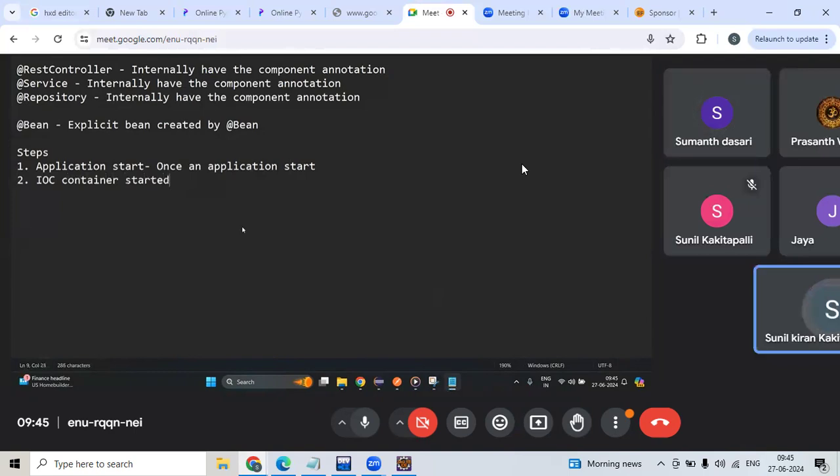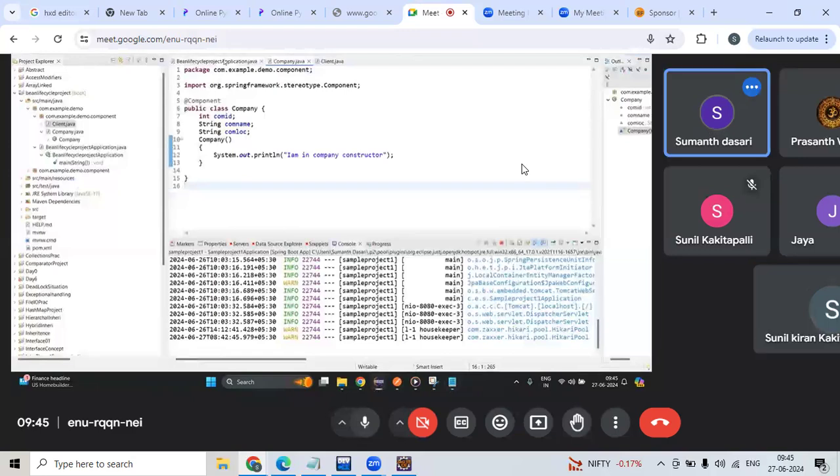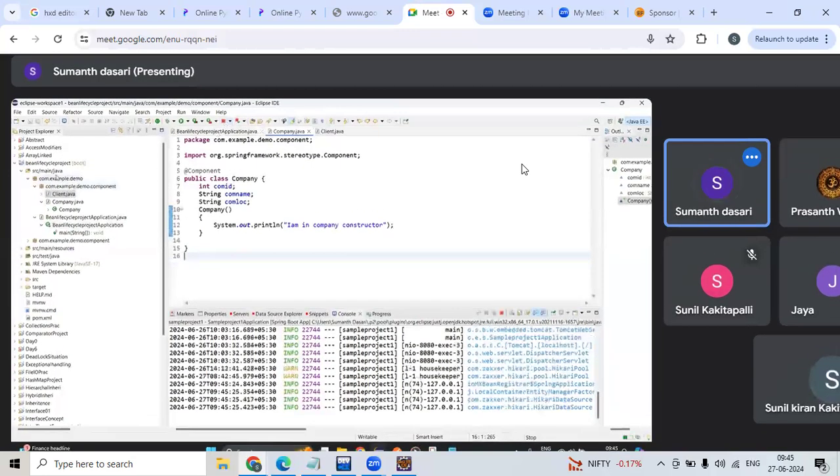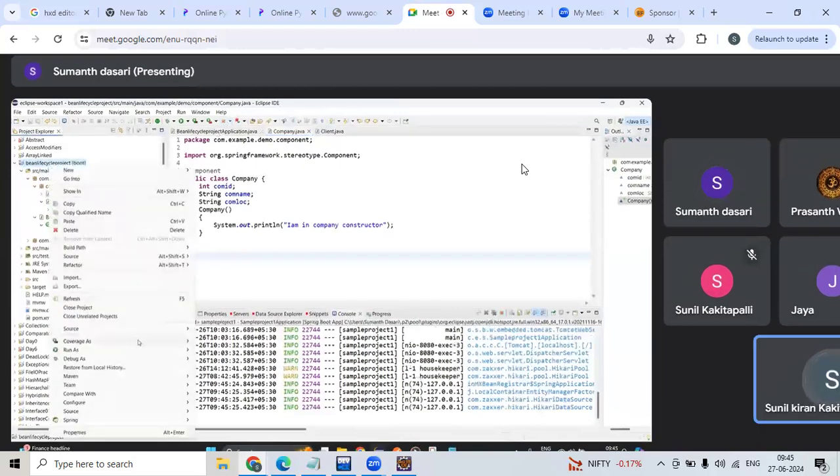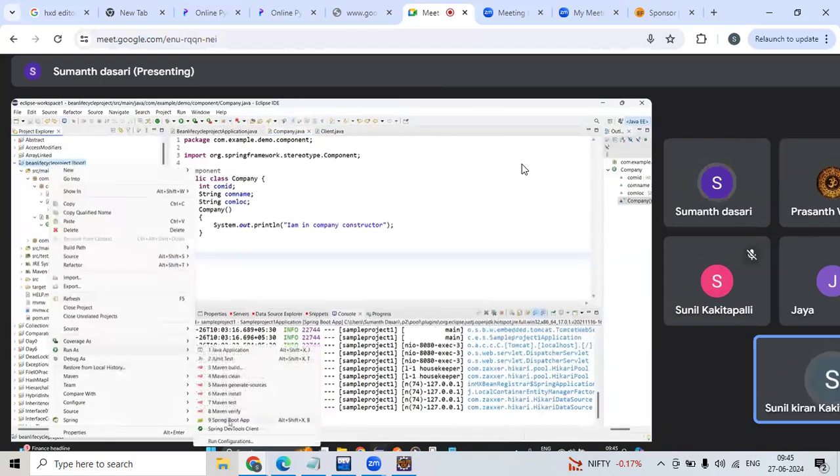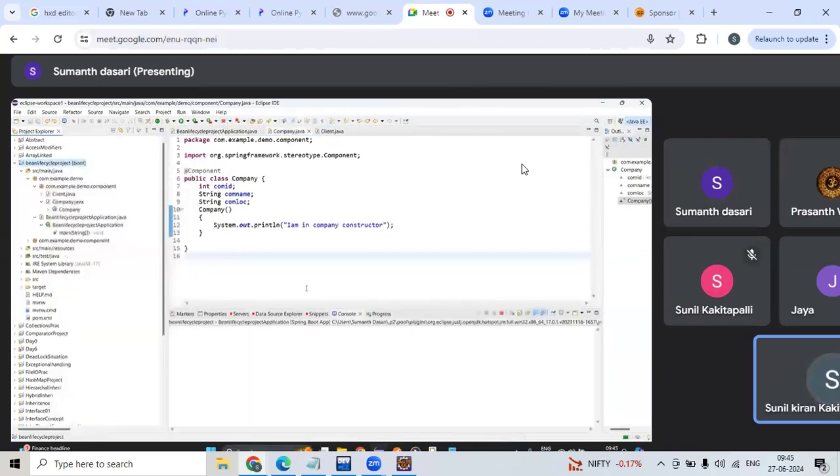So how to show practically that the IOC container has started? Just run the application. Go to Eclipse, right click and run as Spring Boot app only, okay? Don't worry about the remaining options. As the time comes, I will explain everything.